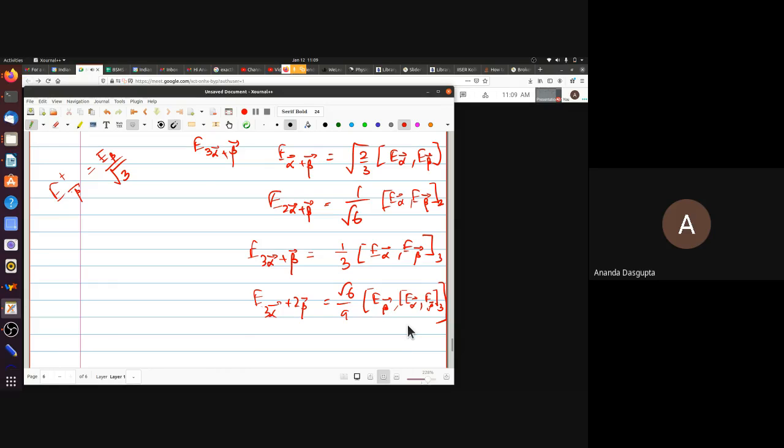Now, the point is, everything else that you want to figure out, you can figure out every other commutator that you want to figure out. That is, how much is, say, E alpha plus beta, E2 alpha plus beta? Since E alpha plus beta and E2 alpha plus beta are given in terms of repeated commutators, you can just use a Jacobi identity to find out what the relationship is going to be.